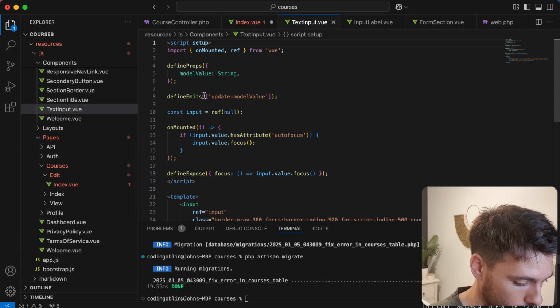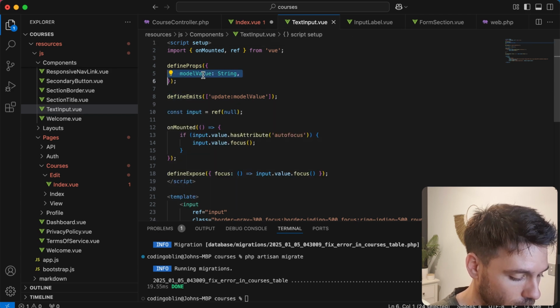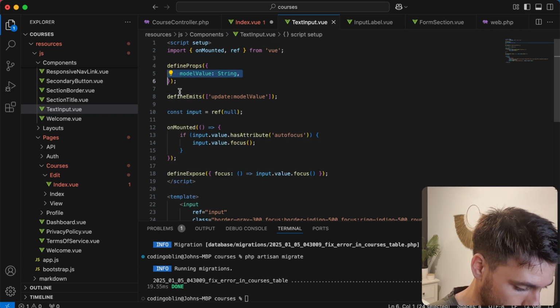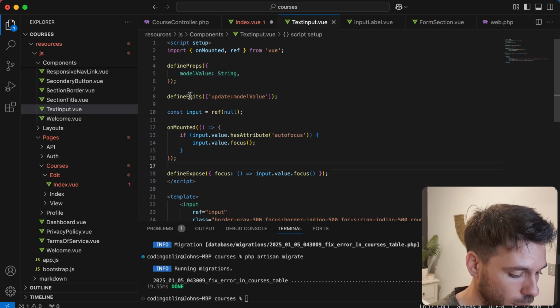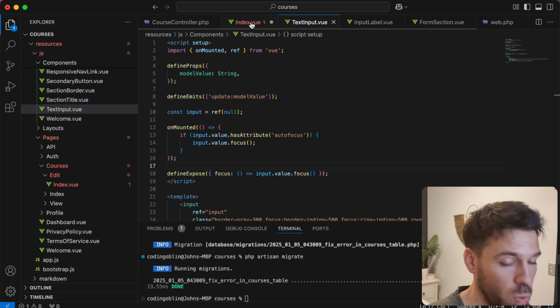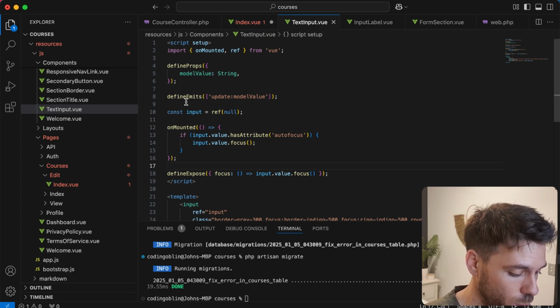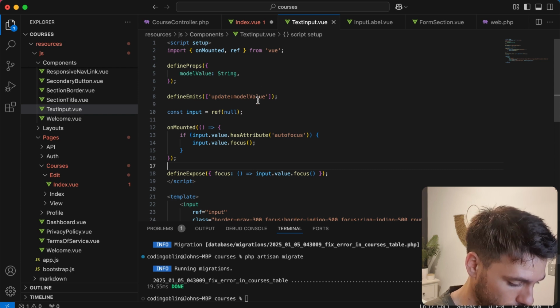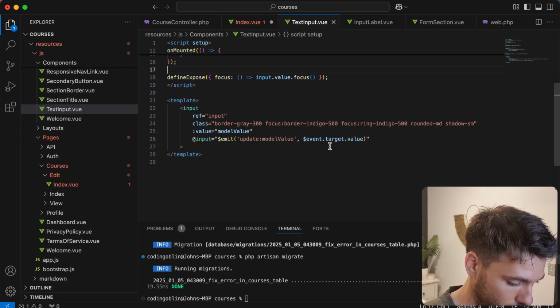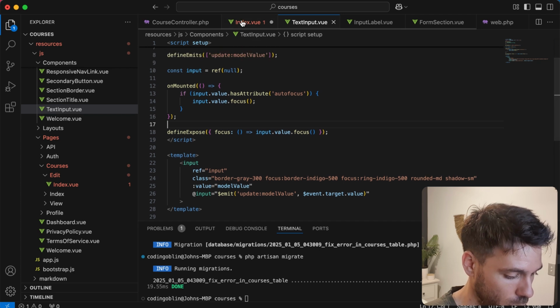What's that all about? It takes a model value, which should be defined. Okay, so we can basically do vModel on this, and it will automatically update. So it will keep the state of it, so we don't need to worry too much. Let me just check, is there anything else? Okay, no, we don't need to worry other than that.